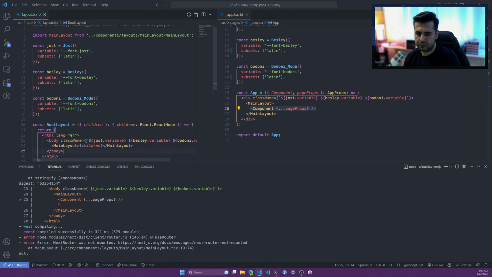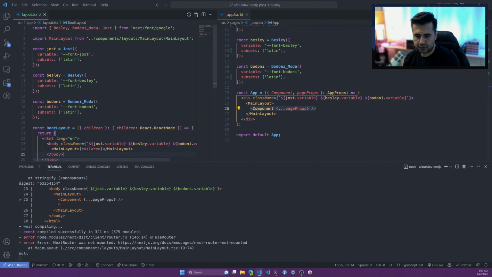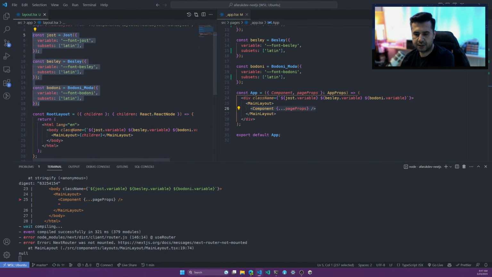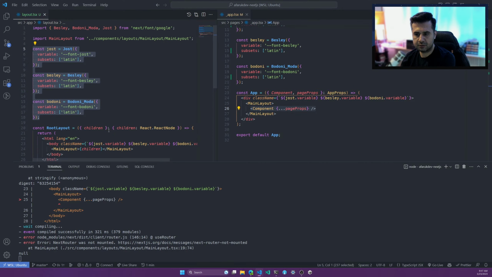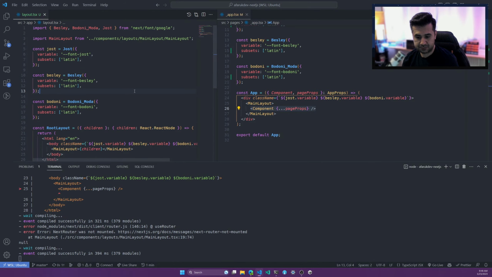So on top of that, this can be different for you, but I have these fonts introduced into the body, which would help with the typography. And also I am creating a variable for them because I am using them in my Tailwind config. So that's another thing. That's about it. Let's render this and see what happens.